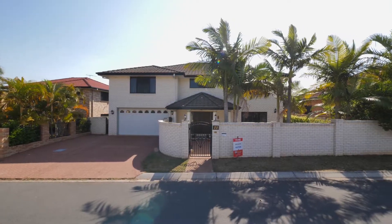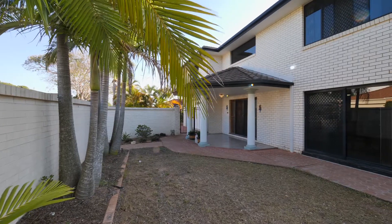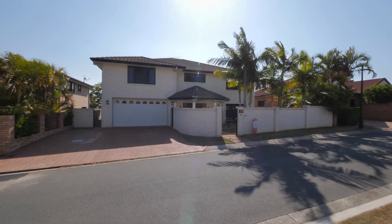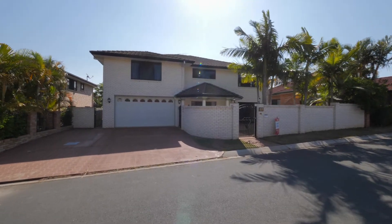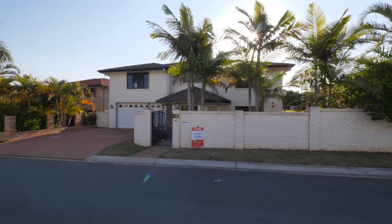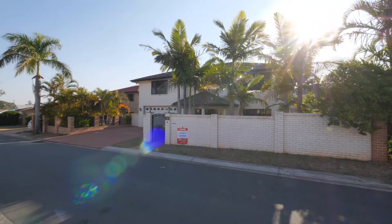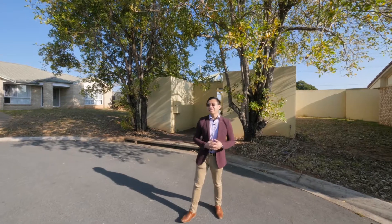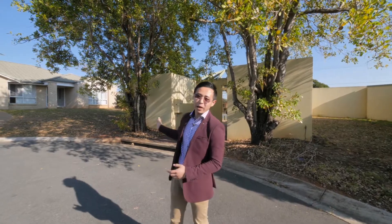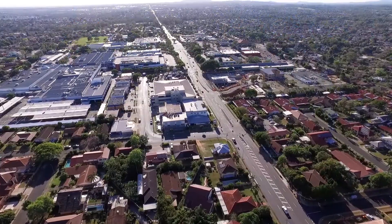Majestically presented on a spacious 601 square meter flat block with extraordinary street appeal, its striking façade and fully fenced with 21 meters of frontage in a tidy and gated Magnolia Grove Estate, which offers great security and a peaceful neighborhood environment. One of my favorite features in this estate is the direct access door to McCartus Strait, which you can easily walk to the Sunnybank Central shopping and business precinct.